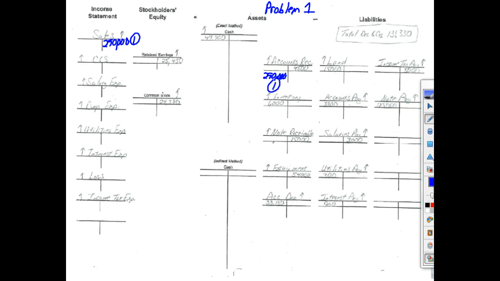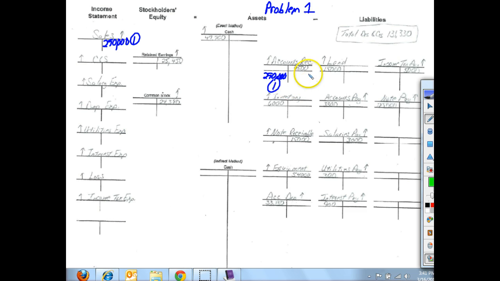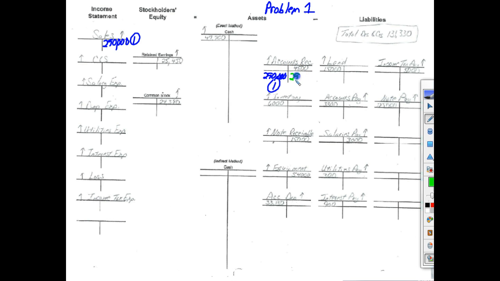And then we could solve for cash collected from customers. We don't have an allowance account in this particular problem, so the only thing causing accounts receivable to go down would be cash collections, $294,500. And so we'd have that coming in here. And writing a little description, that's cash coming in from customers. So I want to make a little note for ourselves. So if we formally write out the statement of cash flows, we would know the $294,500 is coming from customers.